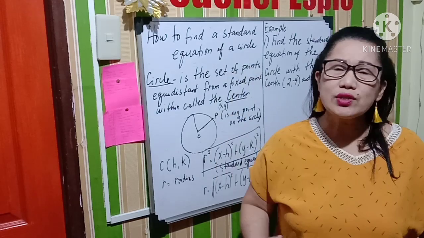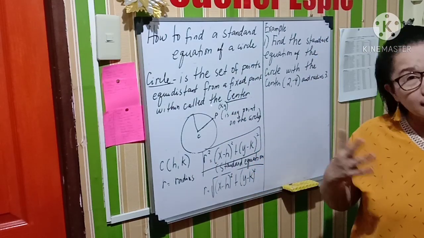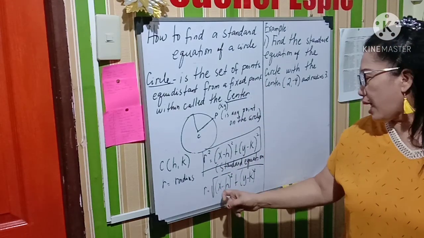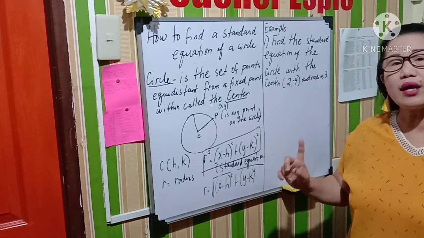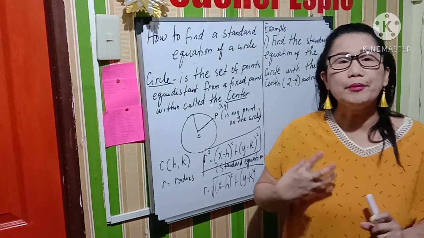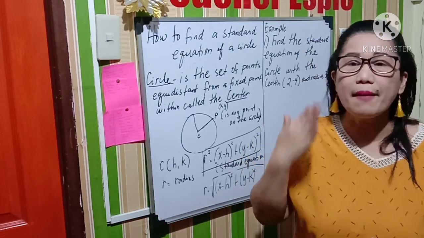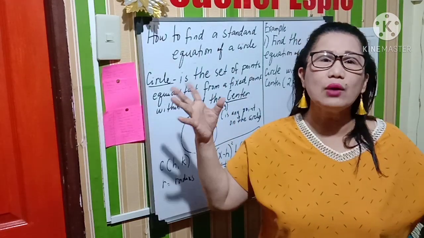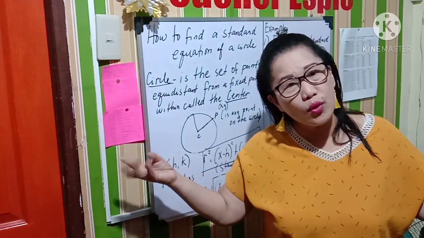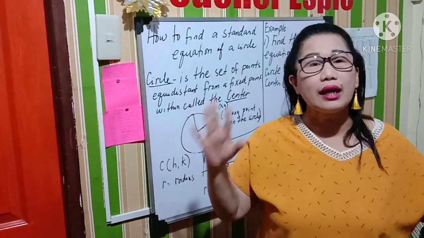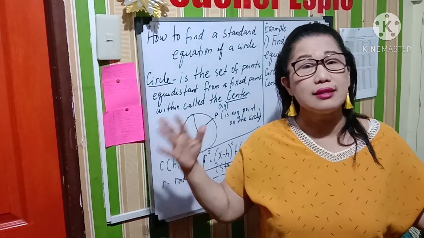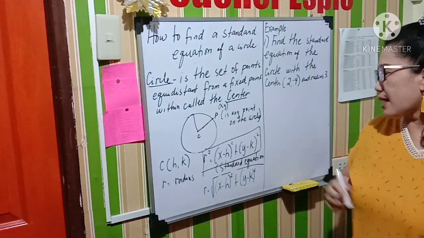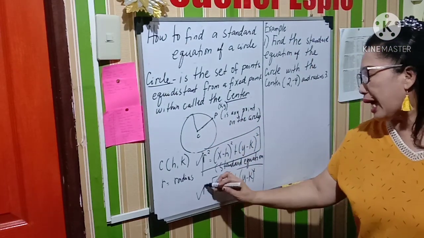We know that from a previous lesson, we studied about the distance formula. So if you're talking about the radius, then you will be using (X minus H) squared plus (Y minus K) squared. Ginagamit lang po natin, guys, ang R or the radius kapag there is no radius in the given problem. For example, dalawang ordered pair, a point passing through the point, gagamitan niyo po ng distance formula in order to look for the value of the radius. Okay, so we have a standard equation and we have the radius.